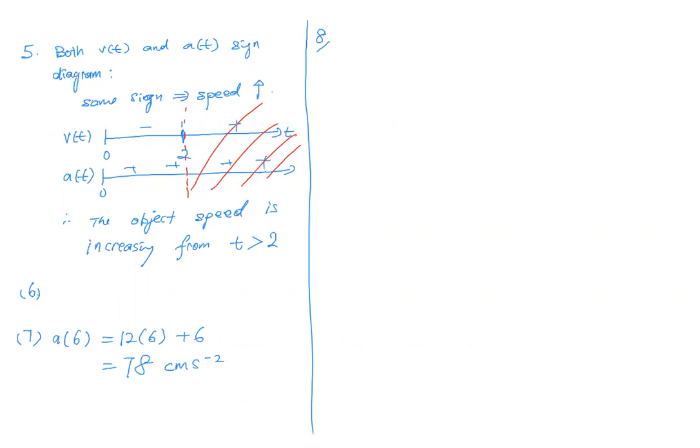Okay, part A, this is very important. Find the total distance traveled by the object in the first 3 seconds. So what is the meaning of first 3 seconds? This means during this duration of time, from t equal to 0 to t equal to 3. That is the meaning of first 3 seconds. So now, every time when I give you a duration of time, you must ask this question.